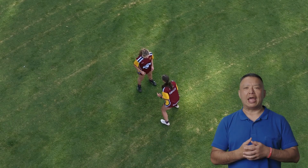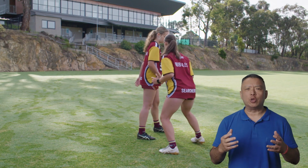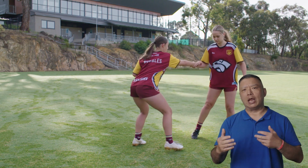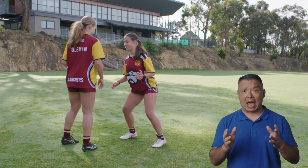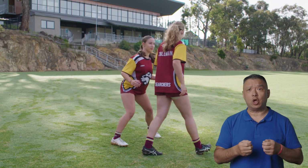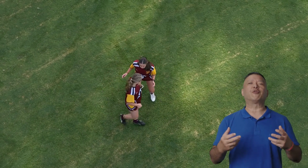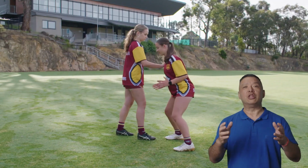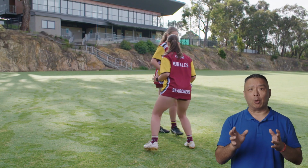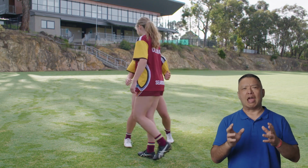We see player Ayva. She is beautifully demonstrating this. She's also splaying her legs. One leg is in front of the other leg. She centers herself to player Amy, who is walking around and testing her balance by gently pulling her arms and pushing her. And of course, player Ayva also breathes. This is a really good example of player Ayva maintaining her base and having really good body contact skills.